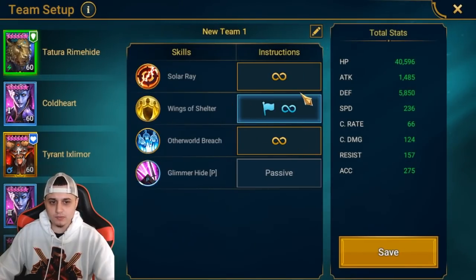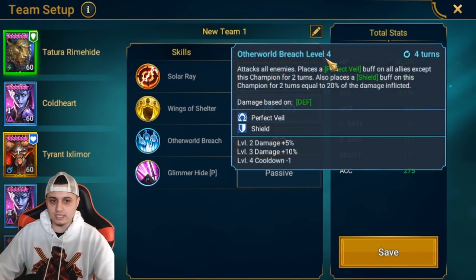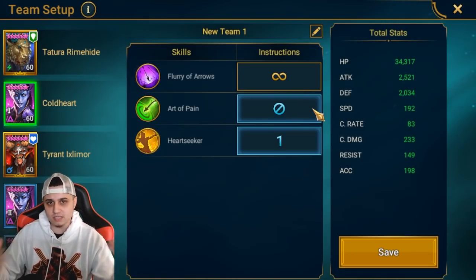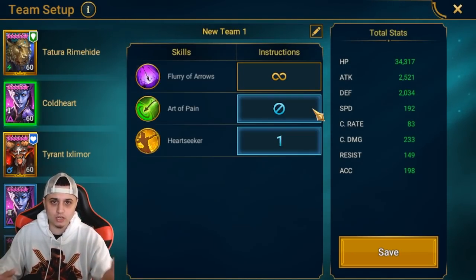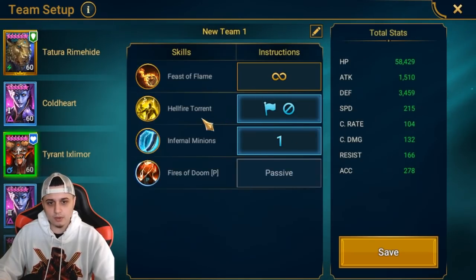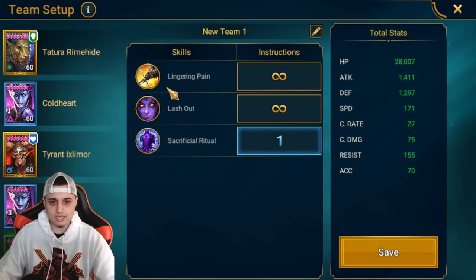In terms of the presets, we've got an opener with the Wings of Shelter, which is the block debuffs ability. And then he cycles into this one just to keep him alive. Then we got the Heartseeker here as the first priority, and you want to block that A2. You do not want to put extra damage onto the Spiderlings because you're kind of counting on the HP burn damage. And then we've got, same here, the opener with the burn, followed by the ally protection, but it's not needed because TATURA already places increased defense and he's not going to die anyway. And then with Renegade, you just have to prioritize the reset and you're good to go.